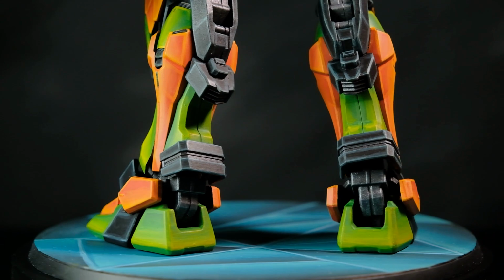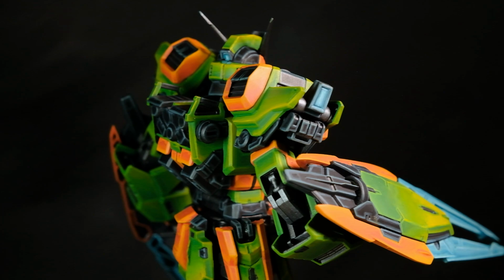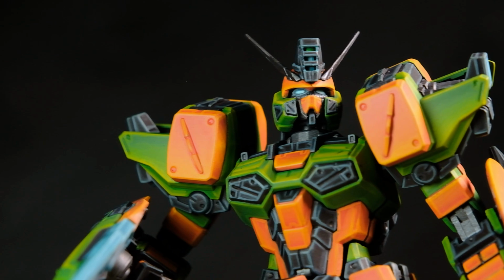The entire project, start to finish, took about 100 hours, which I'm pretty sure is my longest to date, and is pretty funny, honestly, when I remember that one of my original goals was to try and paint quickly and focus on reaching tabletop quality.